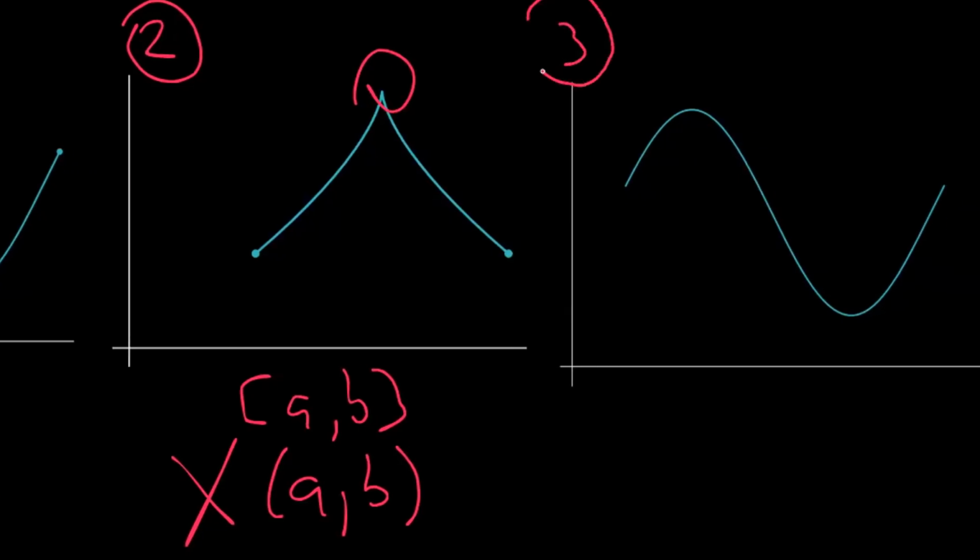This third one, now this is the graph that I used in the video for Rolle's theorem. Is the function continuous from a to b? Yes. Is the function differentiable in between the endpoints? Yes. Those are the only two things. It doesn't matter if the endpoints are equivalent or not.